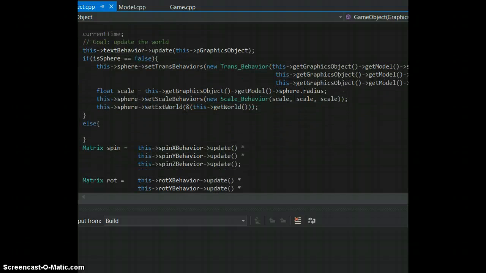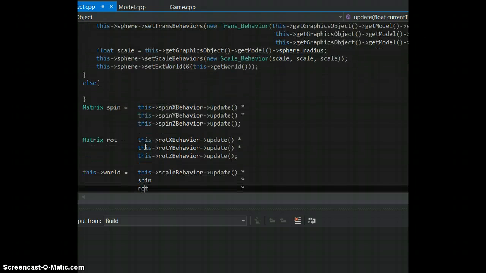So here we have that if our game object is not a sphere, it then pushes its own information into the sphere that it owns, including its translation and its scales, and then it gets its own world matrix and sends it to the sphere, which helps connect it.